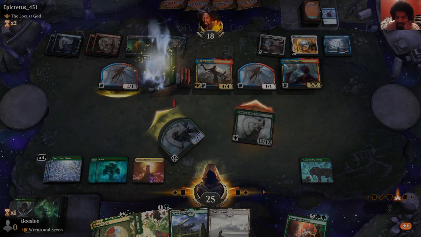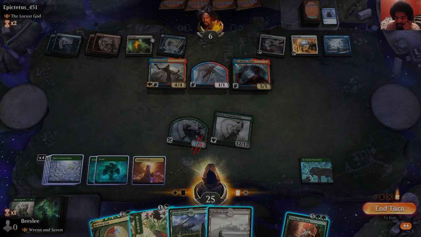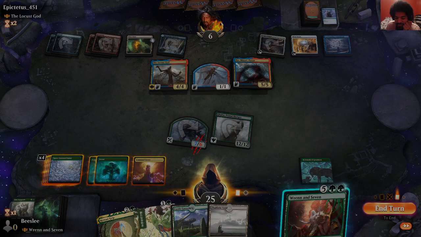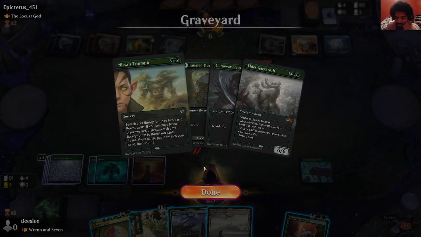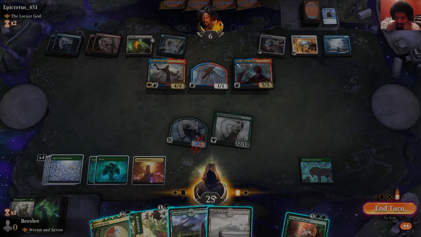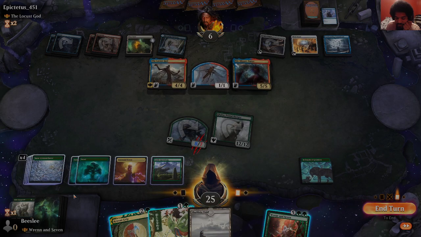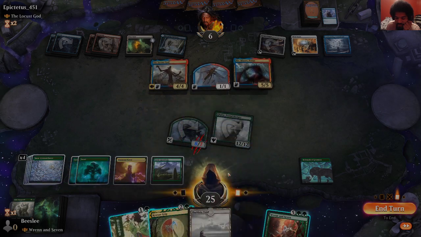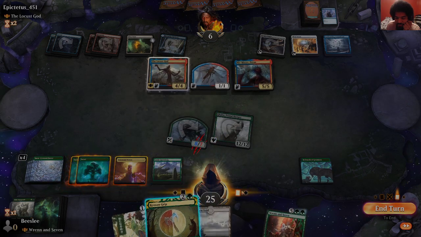If we can survive another turn, I guess we're not completely dead. I'd like to leave up Crows and Grip. Is there anything in my graveyard that's worth picking up right now and casting? Like 4, 5, 6, 7, 8. So 1, 2. I can't pick up Gargaroth, replay it, and also keep up Crows and Grip.